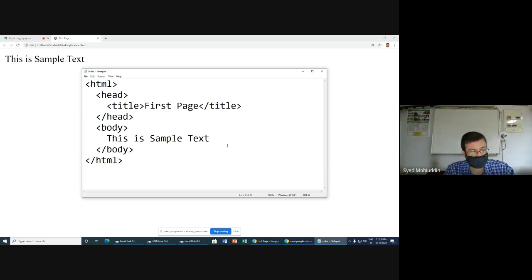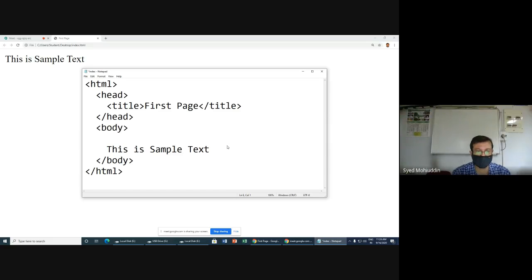Now there are various tags, various categories of tags, which are used for several purposes. The very first category we will try to see is tags for text content. Here I'll just write it down: tags for text content.